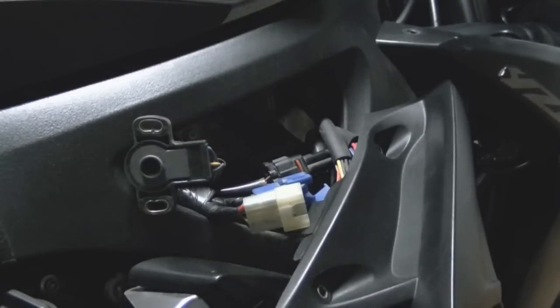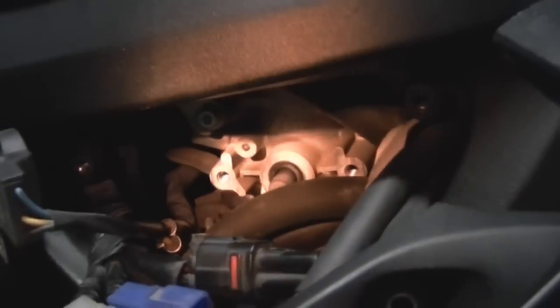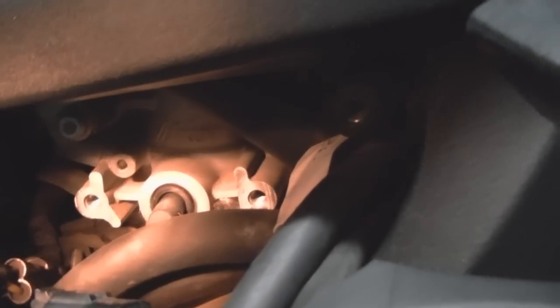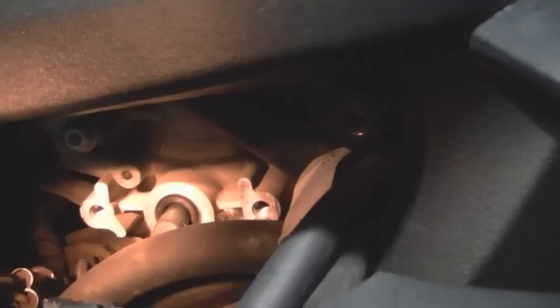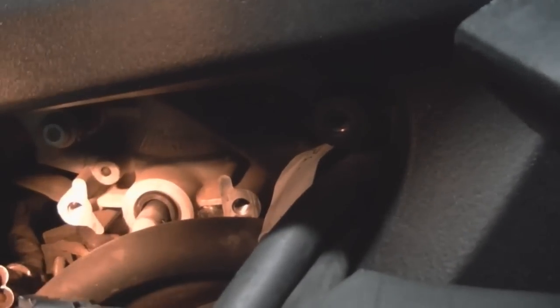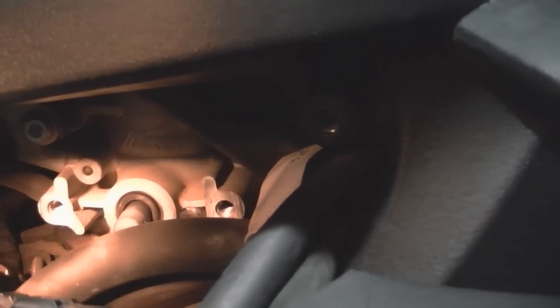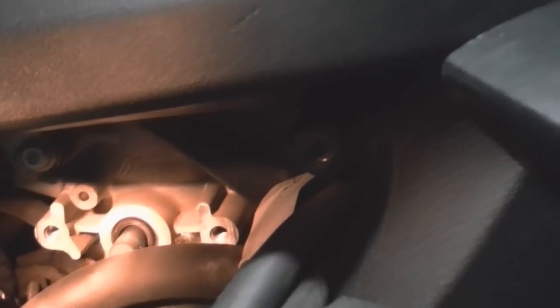this with this camcorder. Let me find my way here. Okay. If you look in there, right around that bolt, there is an O-ring. It's a black O-ring. So we need to get that O-ring off because that actually goes inside the TPS sensor. So let's do that real quick.